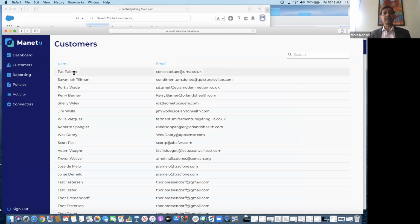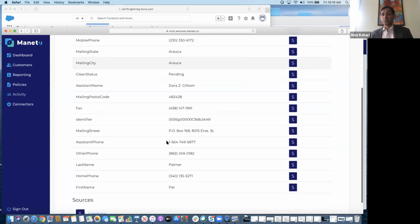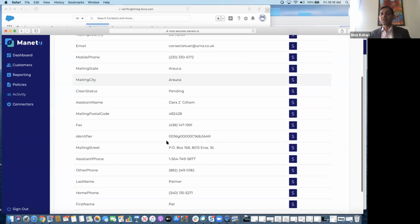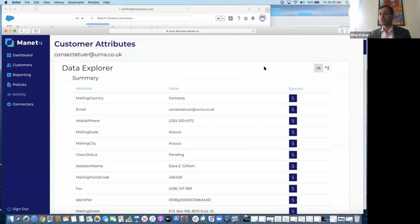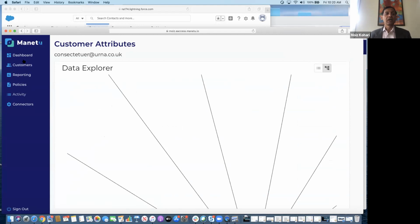So if you look at any given consumer account that you as an enterprise hold on a consumer, you can look at exactly what you hold on that particular consumer. So this becomes your unified data repository, if you will. This tells you exactly where that data is coming from and what data you hold on any particular entity. We further map that with a graph database so you can actually see where that data came from, what target systems that data came from, what attributes you hold on a particular consumer.